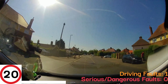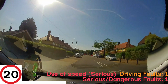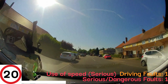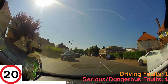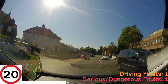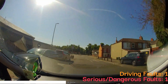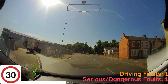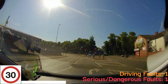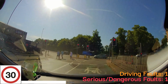Okay, it's a 20 limit, we have to slow down. The readout said 24, but it was more like 26 miles per hour, so the examiner would have to verbally intervene at this point as we are, percentage-wise, so far over the speed limit. At the traffic lights, turn right. Good stopping position at the first stop line.